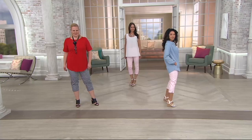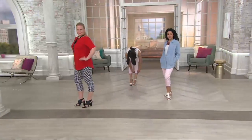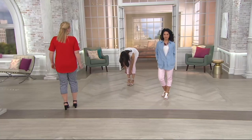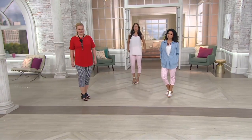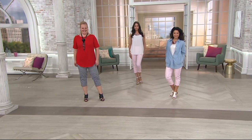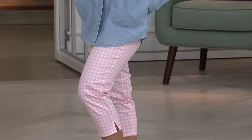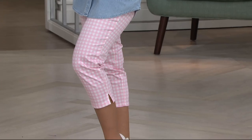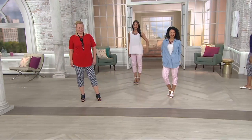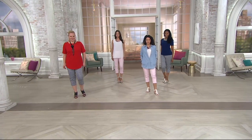So look at that with the pink on Kulani with the denim jacket. Is that great? I would also put the pink with indigo. I think the medium blue that you have on would be great with the pink as well. That's a good idea. Think of it as a classic neutral pant. It's just got that easy springtime, flowers, Easter time, Mother's Day feel. Absolutely. Women, we love to be feminine at times, and it's a wonderful way to show it in something as classic as a crop pant design.